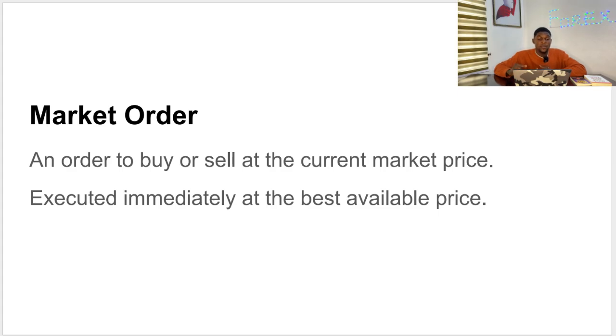What are market orders? An order to buy or sell at the current market price, executed immediately at the best price. Because there are sometimes that you want to place a trade. Maybe you want to buy or you want to sell, but you might not be watching the trade till it gets there, or it might not be fast enough. So you can set an order on the trade that, okay, when the market gets to this particular level, the market should automatically buy for me, or when it gets to this particular level, the market should sell for me. That's what they call a market order.